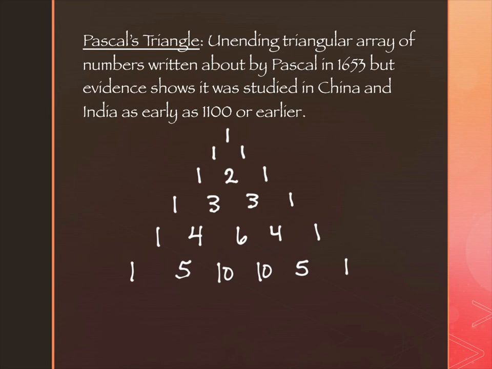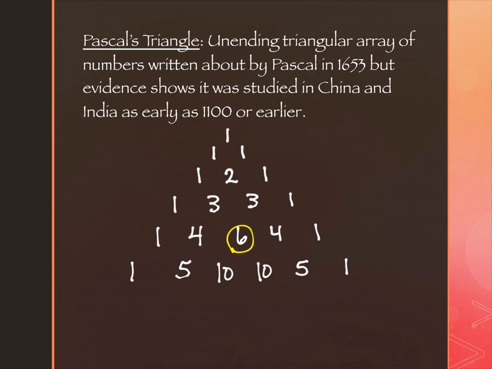Okay, so somebody pick, not a number 1, any other number in my picture. 6. Okay, so here's a 6. This 6 has above it, at the angles, 2 3s, correct? What is 3 plus 3? 6. Okay. We can create and continue to create lines of this triangle using that pattern. The outer edges are always 1s. The inner edges are always the sum of the 2 values above it.